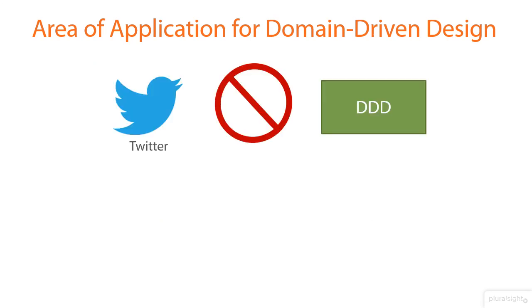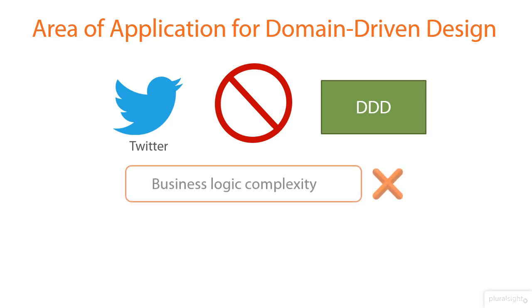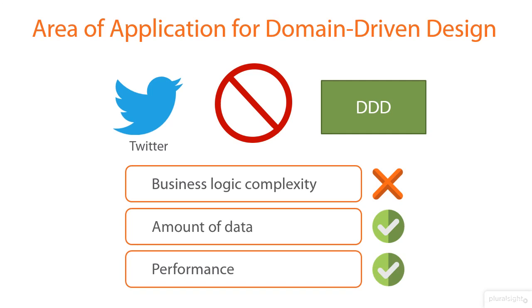So if you need to create a Twitter-like application, domain-driven design won't help you much with that, because the challenge in this type of software comes out not from its business rules. The business logic itself is pretty simple in Twitter. What makes it hard to implement is the great performance and scalability requirements.